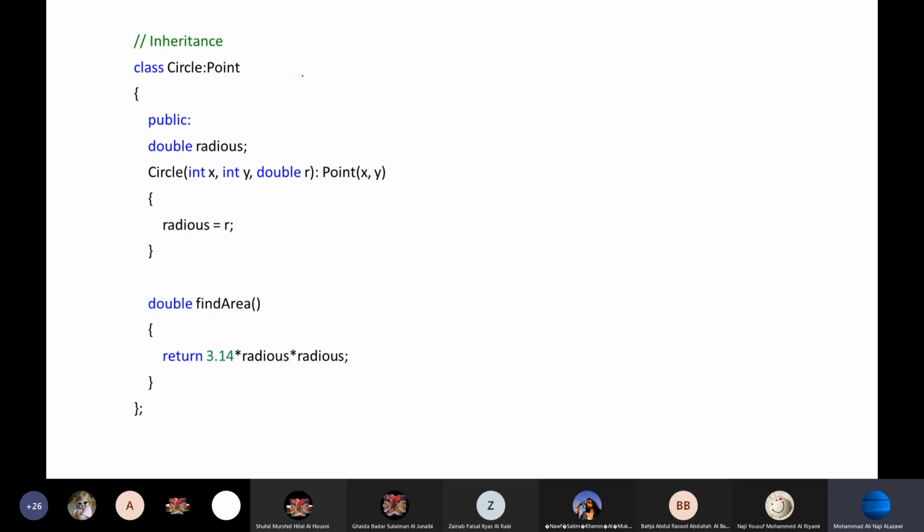Now in inheritance, here, class circle point. Notice that here I didn't put anything, so that means it's private. And this is important when we talk about the inheritance modes, okay? It means that the inheritance mode is private, but usually, to avoid problems at the beginning, we use public or protected.